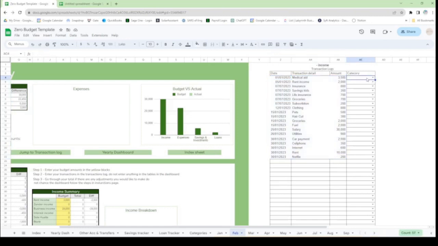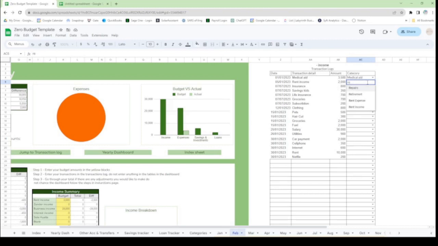And okay, so in this case, then I just go and I allocate. So here we have medical aid, which is medical aid over here, rent income, and immediately you can see it automatically starts pulling through to the sheet.